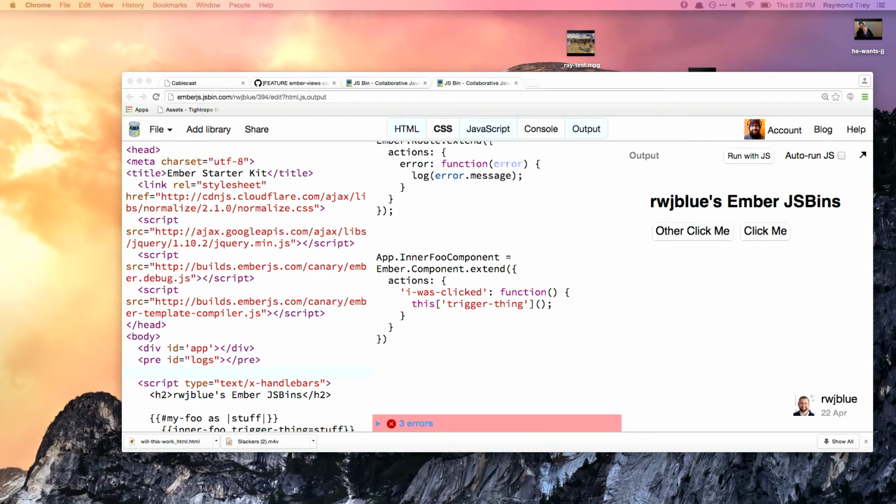All right. And then there's all the other Road to 2.0 stuff. There's a lot happening, like the mutation keyword, the mute keyword, so that components are going to be data down, actions up by default. You won't get two-way data binding when you use a keyword component. That's going to happen if you use the component in the angle bracket syntax. Mustache components will still maintain their current two-way data binding, and you'll have to opt into the new behavior by using angle brackets. There's more stuff on the routable components about how it affects query params. Where you define query params is finally moving back to the route where I think it belongs.